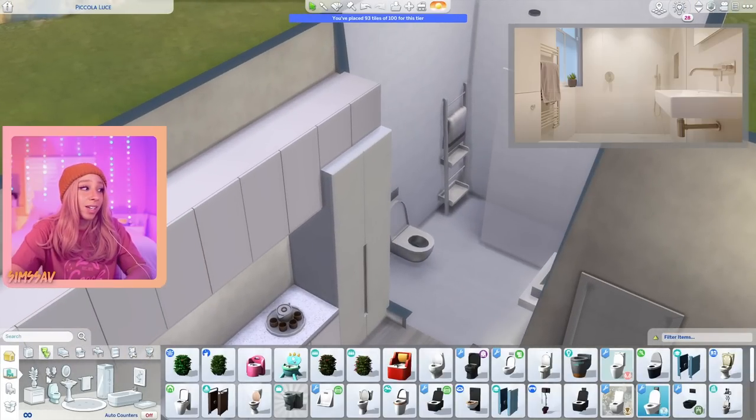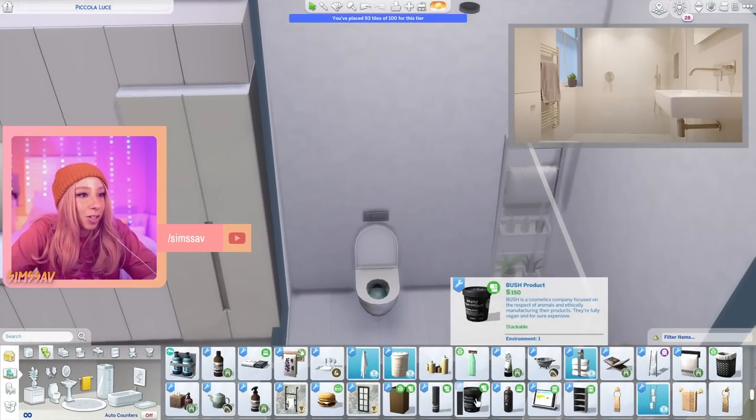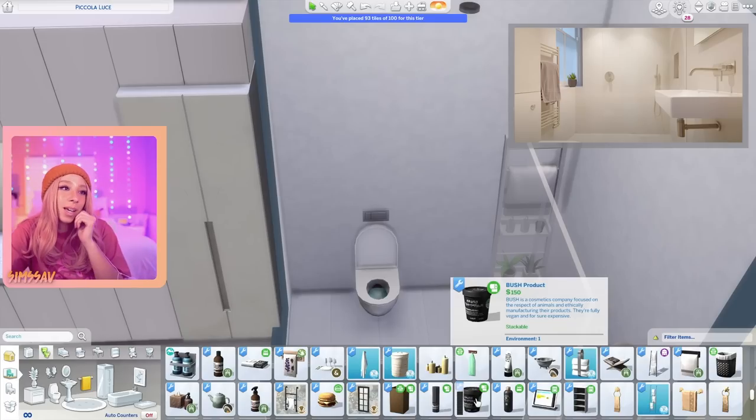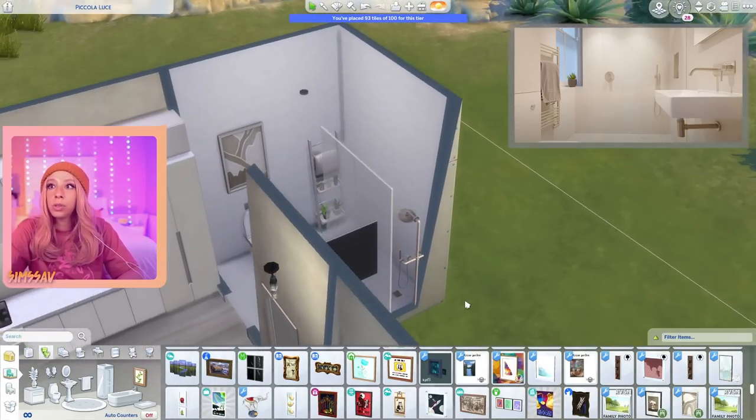I think we need to liven it up in here, don't we? I can't help myself. I love these lush pots. They're so cute. I think these are by Lil Dika. And they're stackable. Oh, there's a window in here.